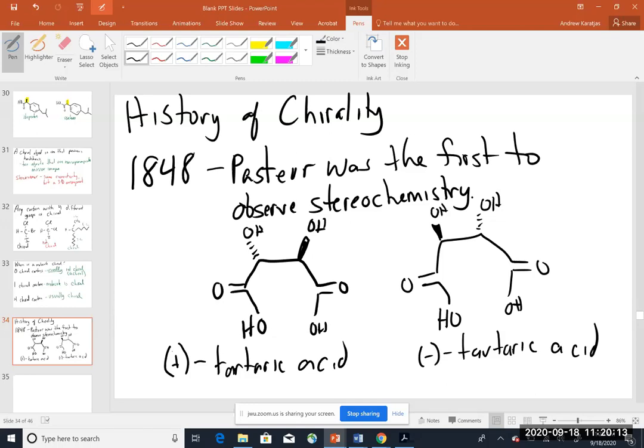And so over time, scientists eventually realized that molecules that were considered to be chiral all had this property, that if you put them in a polarimeter, they would rotate the plane of the light. If you put an achiral molecule into your polarimeter, it doesn't rotate the light at all. All right, so that's where Pasteur leaves us off with this story.